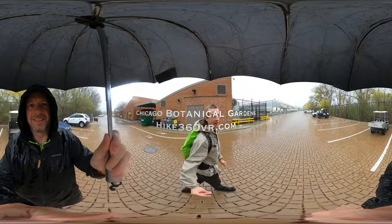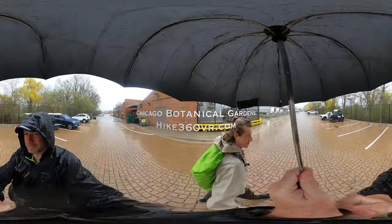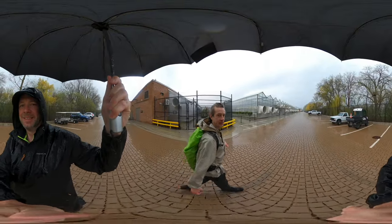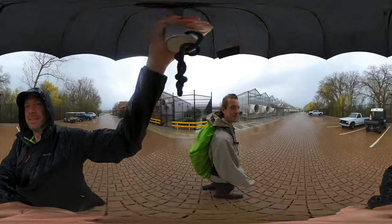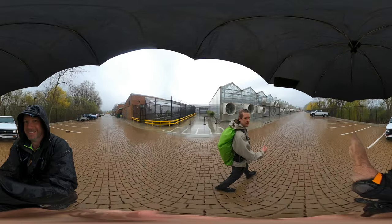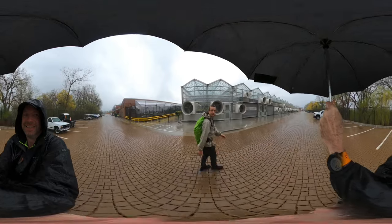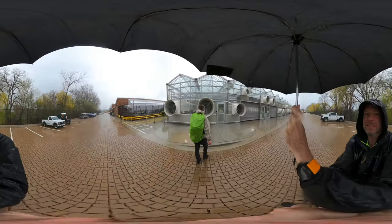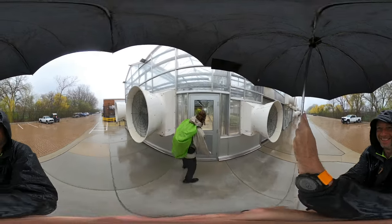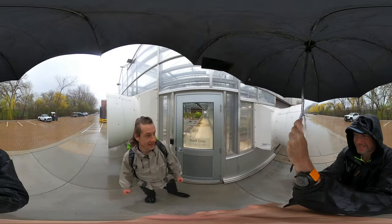Okay, we are making our way back through the Botanic Gardens, and we are behind the greenhouses, which are closed right now during COVID, but this is the backside. A lot of the labs and offices we just passed, and then here are the greenhouses. Staff only. Let's go up to the window. You can see inside, there's a lot of stuff in the making for this season.